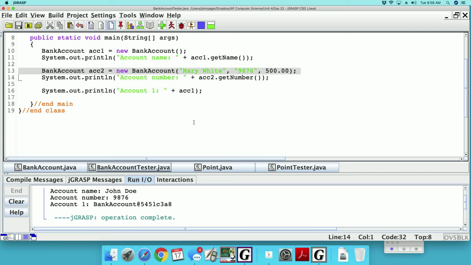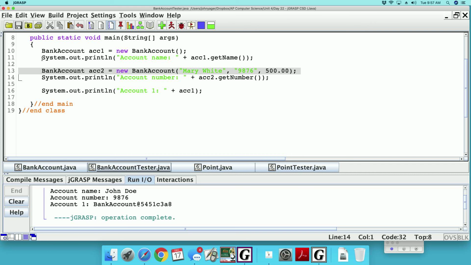Otherwise, it's just going to print the object reference. The object reference is basically the reference of where it's stored, where this object is stored. It's the memory reference. So you don't want to print the memory reference. You want to print exactly what you want.